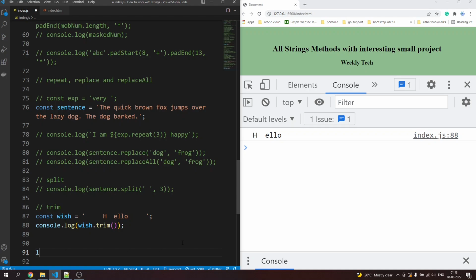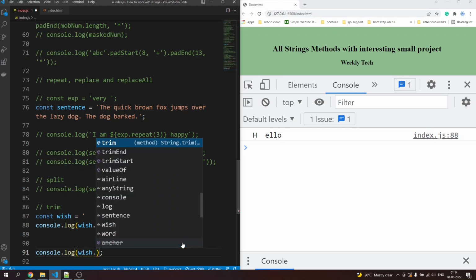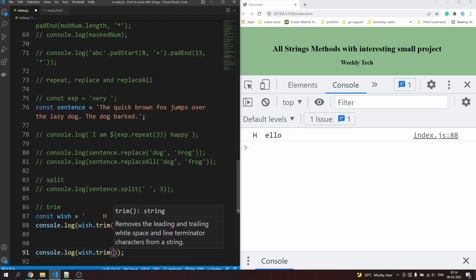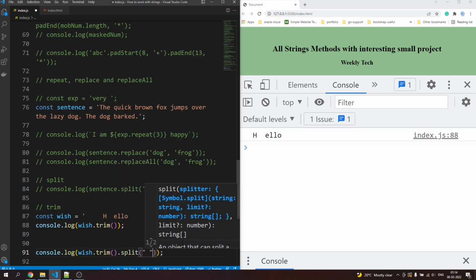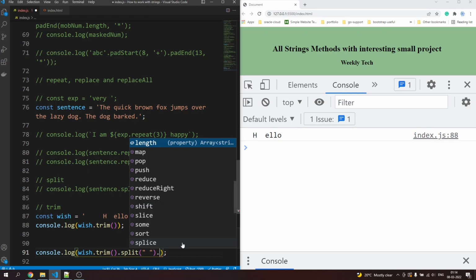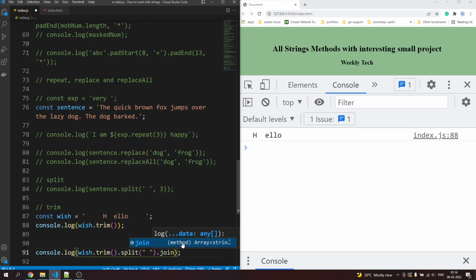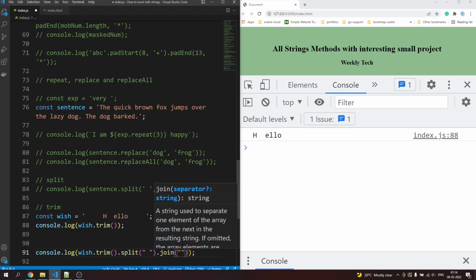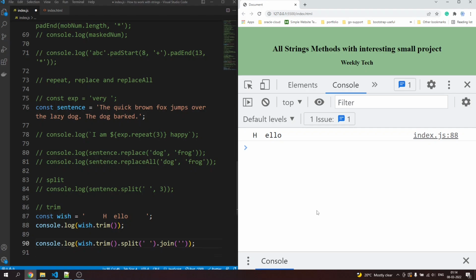So let me tell you how. wish.trim first to trim all the leading and trailing, then you can use the split method to split it from a white space or from a blank, and split will return an array, and you can use one of the array methods, join, to join the output, and you'll get hello in the output without any spaces in between.